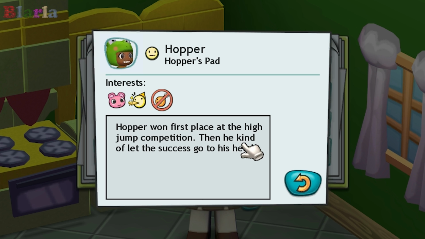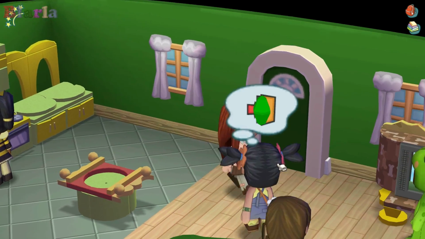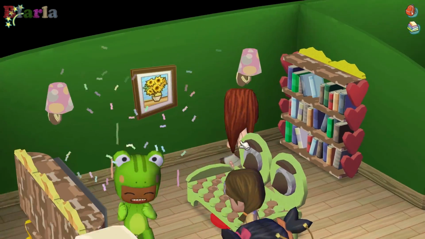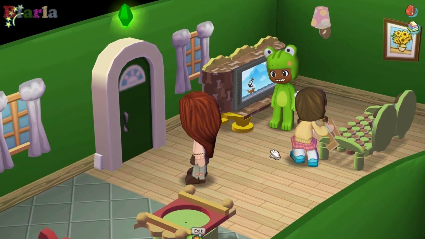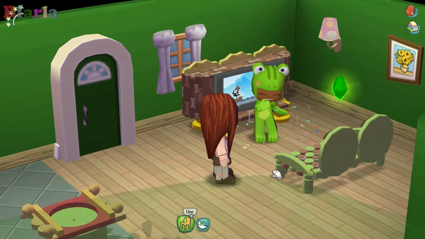Hopper won first place at the high jump competition. Then he kind of let the success go to his head. Fair enough, okay, it's a little bit weird. But there we are. So this is Hopper Uber Sim and his house. And it's pretty awesome. I love it, Hopper. You are amazing, Hopper. That is an amazing outfit. So, we shall best friend you later, Hopper.